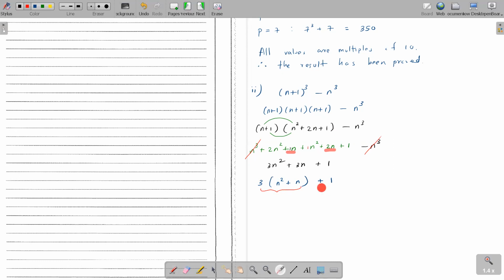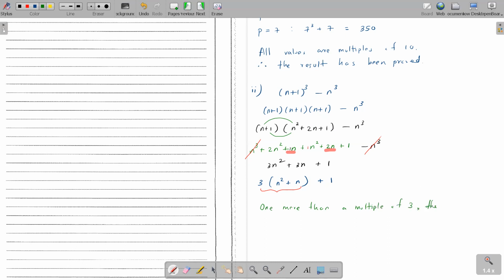So when you add 1 to a multiple of 3, I think you can immediately understand that you can't divide it by 3, because if it's divisible by 3, you have a factor of 3. But if you add 1 or if you add 2, immediately it's not divisible by 3, isn't it? Right, so you have this plus 1 separately adding to the multiple of 3. So it's 1 more than a multiple of 3.